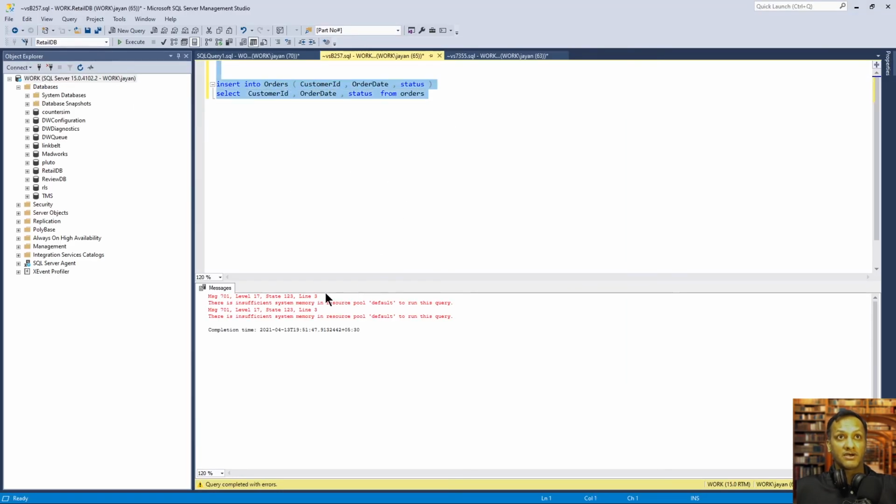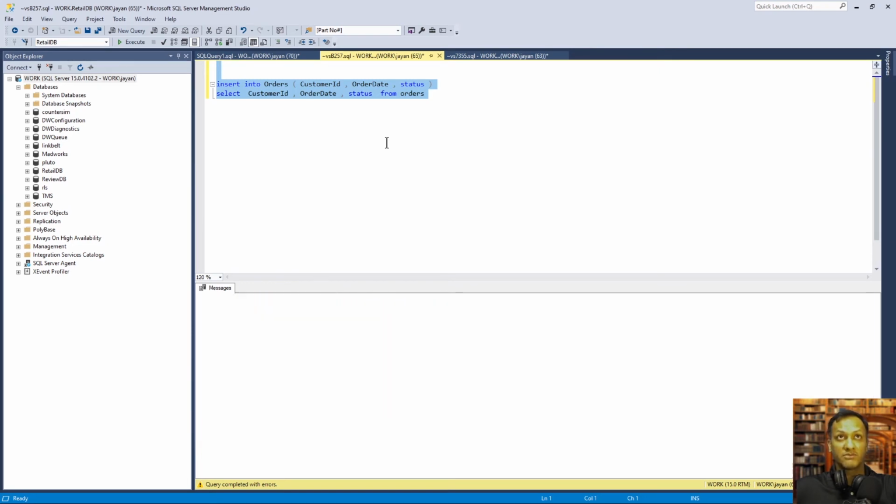You can see that I was getting an out of memory exception before, insufficient memory. But that's because I changed the value to like 1 gigabyte, and there's definitely not enough RAM to do the job. But as you can see now, it's executing, right?